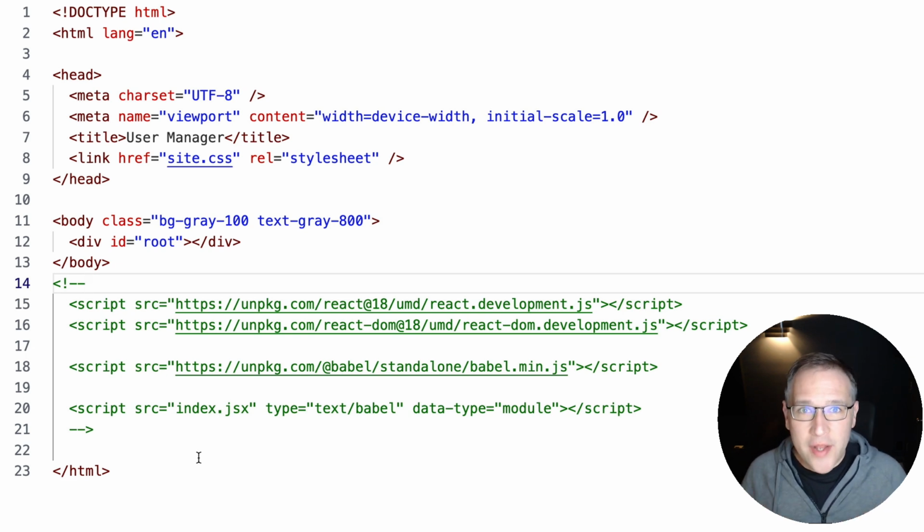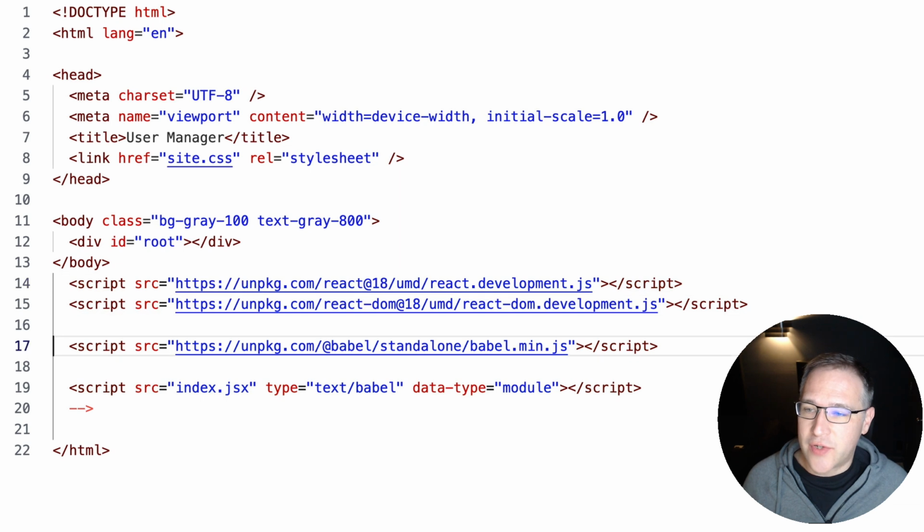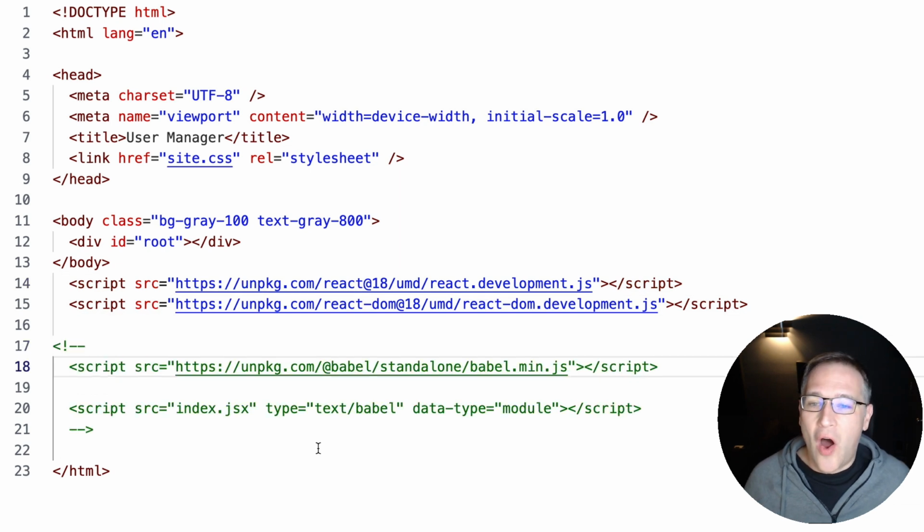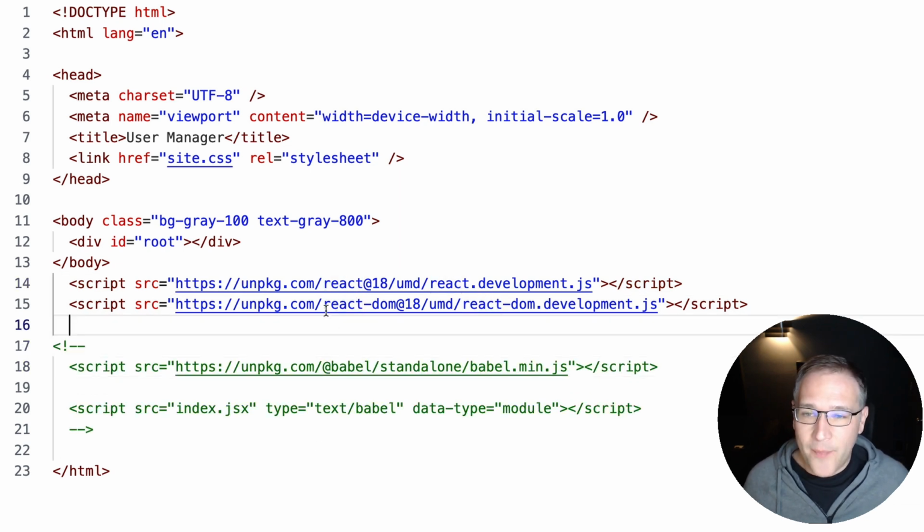I wanted to make this as simple as possible. So I wanted to walk you through and show you only what you needed to know in order to get started with React. I'm going to skip all of the installing build systems and everything. I'll show that at the end. For right now, I'm just going to show you what you need to bring in and how you need to use it. So these first two scripts that I'm going to uncomment here are the React library and React-DOM library.